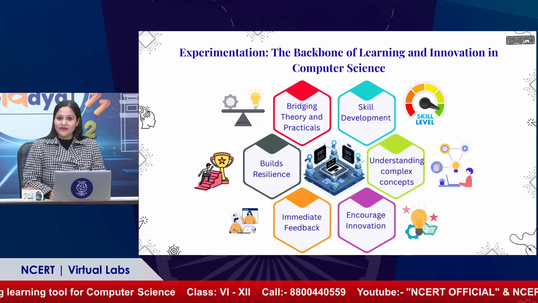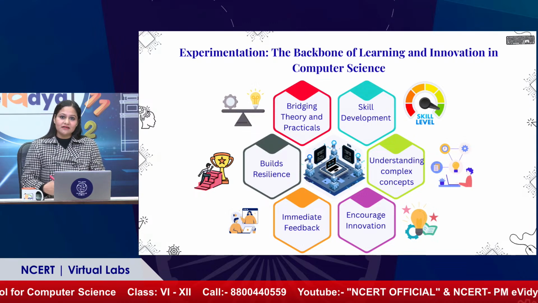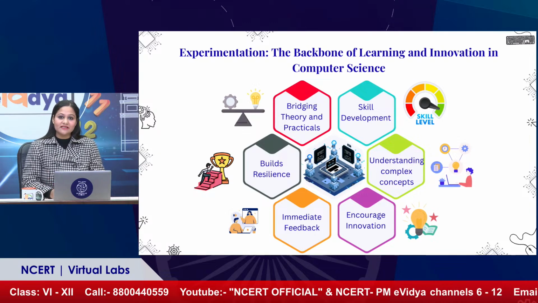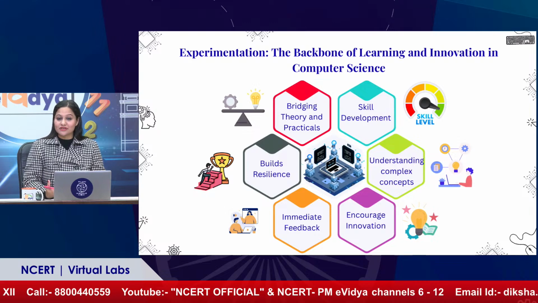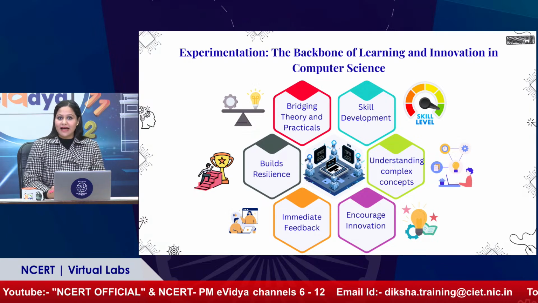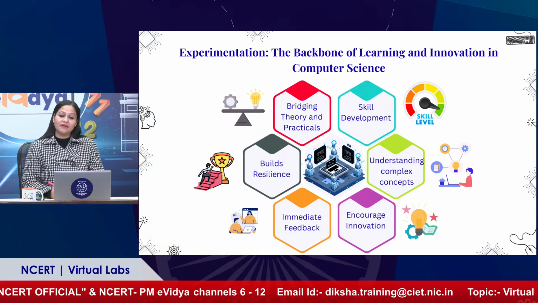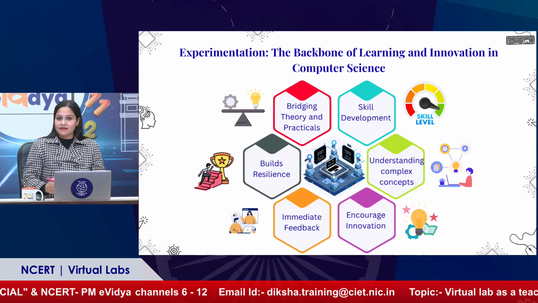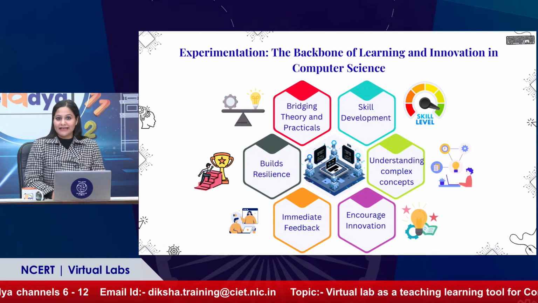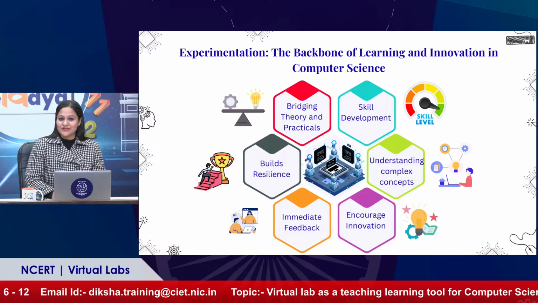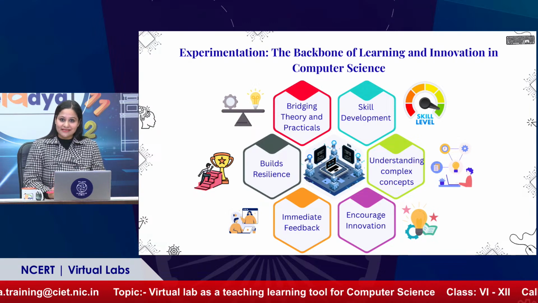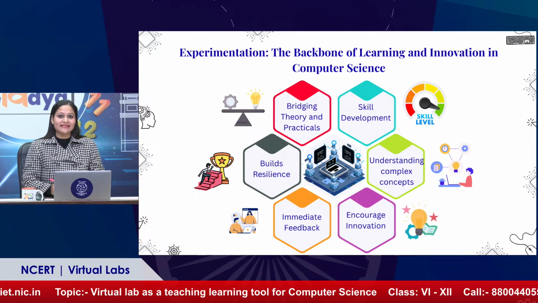And apart from that, when a child is reading the code, he will not get the idea of where there are lags or where he is carrying misinformation. But when they execute the programs, they get immediate feedback. If the child is running a program in a compiler, he will get errors. Okay, this step is wrong, this line of code is getting the error, so they can come out with the right solution. And the most important thing of learning in computer science is adaptability and resilience.